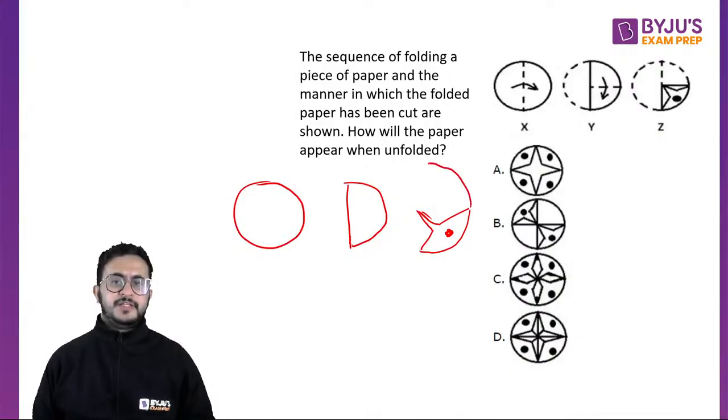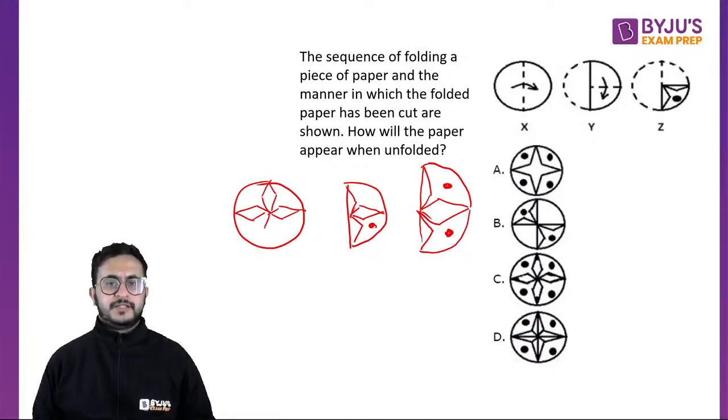And when you take the upper part of this, you will have some cut like this, and then this, and this cut will also appear like this. So when we open it in half, it will look like this. Okay. Now this cut is also made, right? So this cut will cut this side also like this. So when we open it, it will look like this. This cut is made like this, and this cut will complete like this. Okay, so this kind of figure, and then four dots. That is the answer for this.